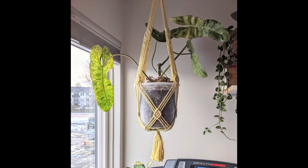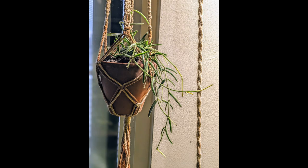This is the third one, and I want to try it on this peperomia, the string of turtles. I probably shouldn't keep this in the grow tank because the humidity is so high and it will probably damage this guy. But I just want to try it out, see how it looks, and then I will probably switch it up so that it doesn't get damaged.